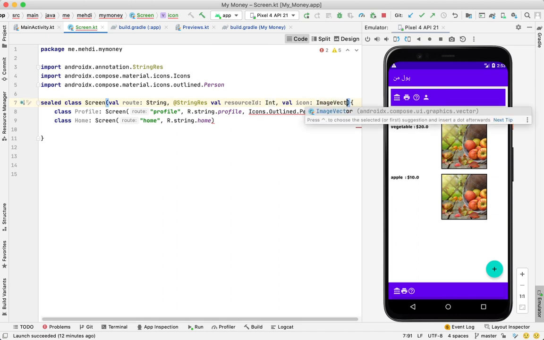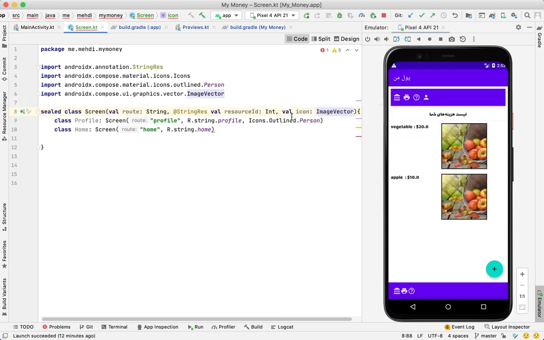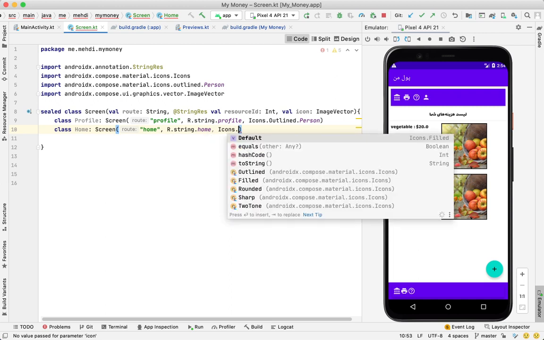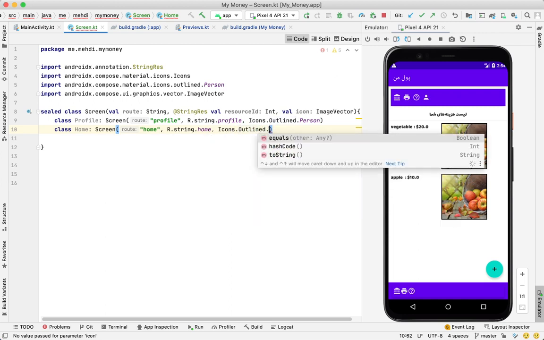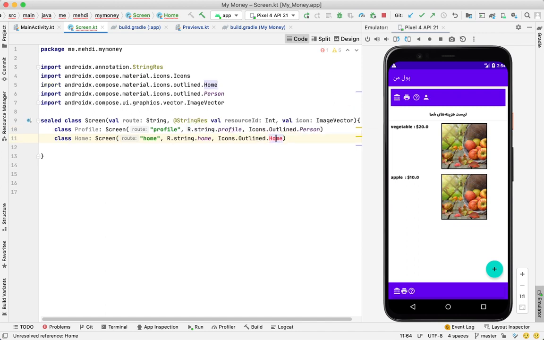We found the type that we need. Import ImageVector, it is from the compose graphics library. And for home, we have icons.outlined.home, it should be. And home is available from the same library, from the same package.